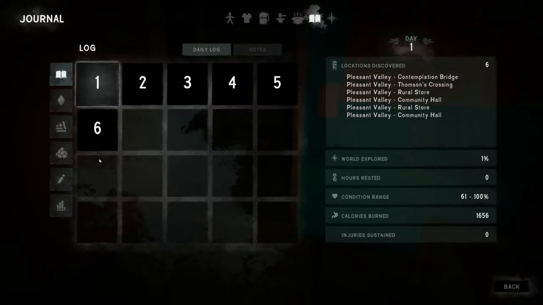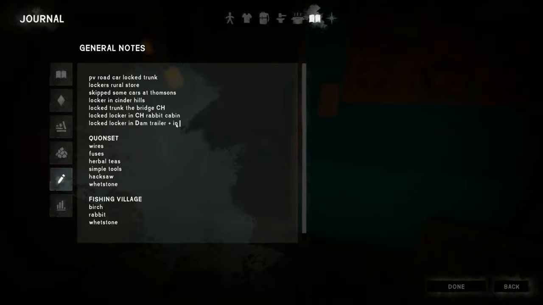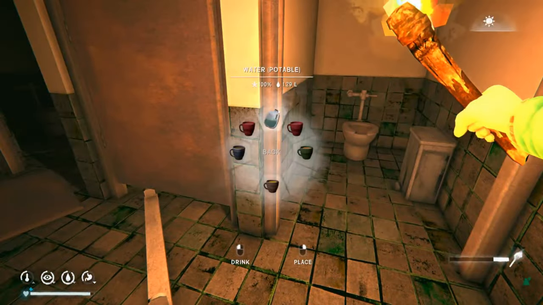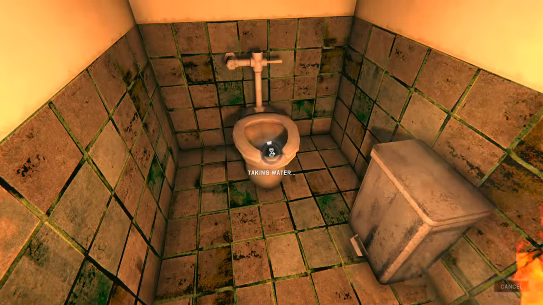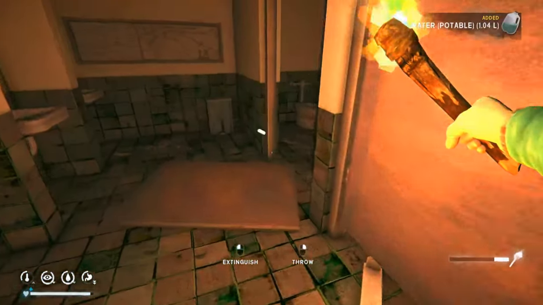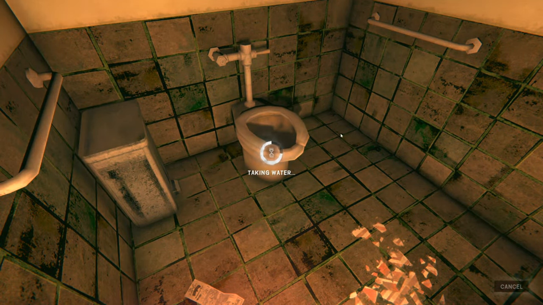I'm going to make a note here to say that there are more locked lockers in the dam. And what we're going to do is take the water from these toilets too. We already have some, we don't need all the water. Let's see how much it gives us, because the amount of water is randomly generated. Tons of spray cans, we're just going to leave them around.